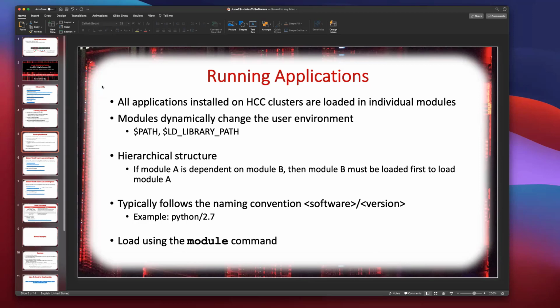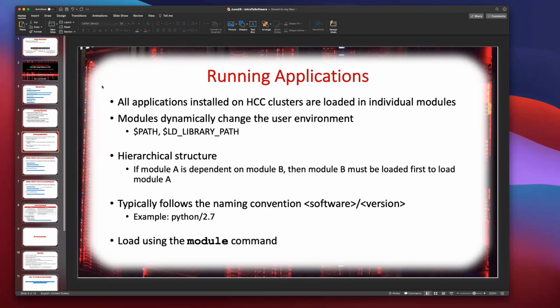That typically refers to compiler versions and OpenMPI or MPI versions of software. If a particular software is built with the GCC compiler, you can have the same software built with the Intel compiler, but you can't use them both at the same time because they require different compilers as a dependency. I'll do a demo of that in the shell.